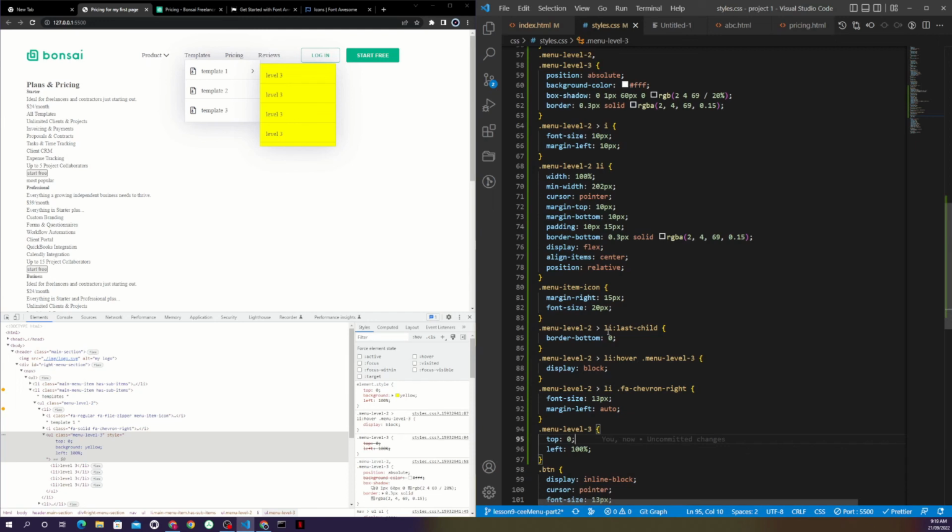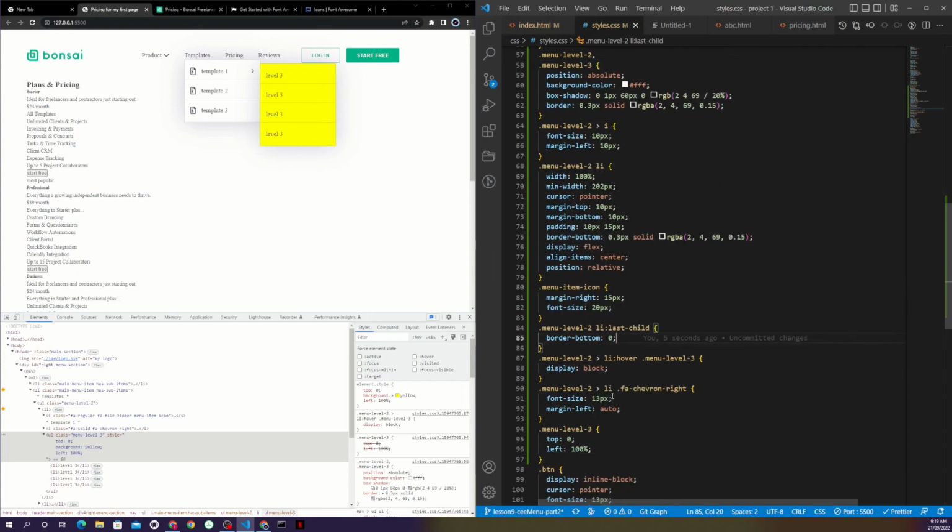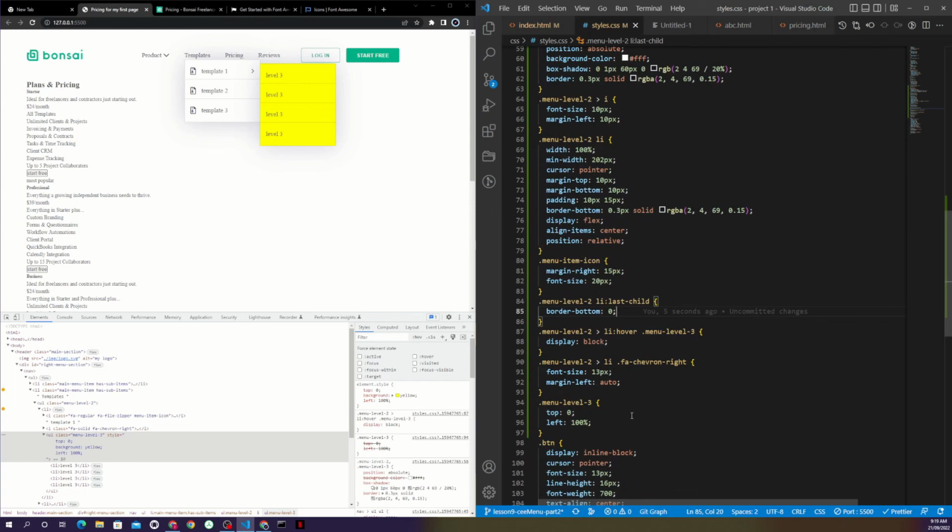So what I will do here, I'm not saying direct, but whatever li under any list, the last one I want to not have a border bottom, so border bottom is 0. Okay, nice. Okay, let me remove that yellow background, which I did.